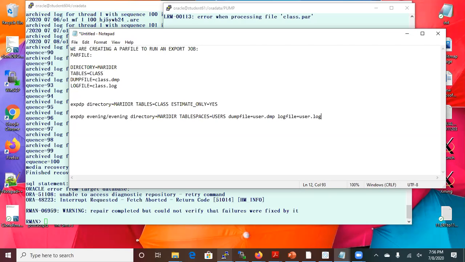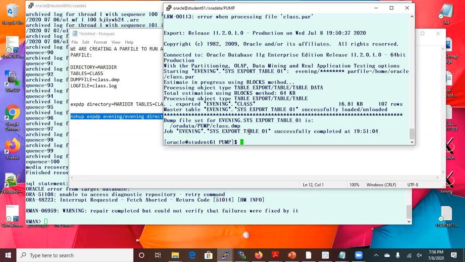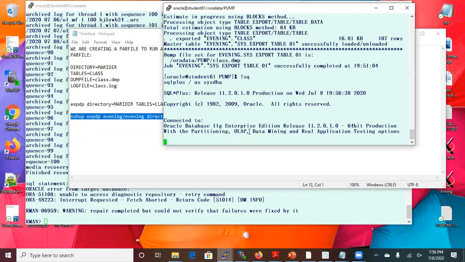When you use the nohup option, you don't even need to have a log file, because you have the result in the output file. So I'm going to connect back to SQL so we can see both ways.